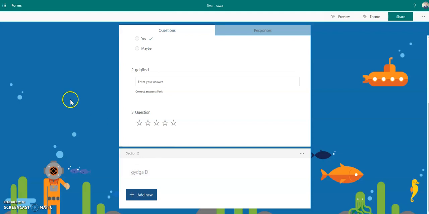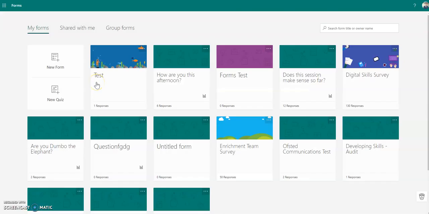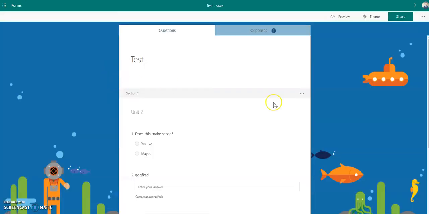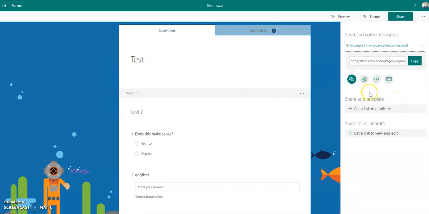So I'll show you how to do that now. Once you've shared your form with your students, I'll show you how to do that quickly. Remember, I didn't do that. So at the top page, you can see you've got the share option. There's a few ways you can do it. So you can just copy this code here. You can share out to students via email. It says down here, you can copy and paste it into Teams, whatever you might find beneficial. Yeah, so there's a few different ways you can do it.